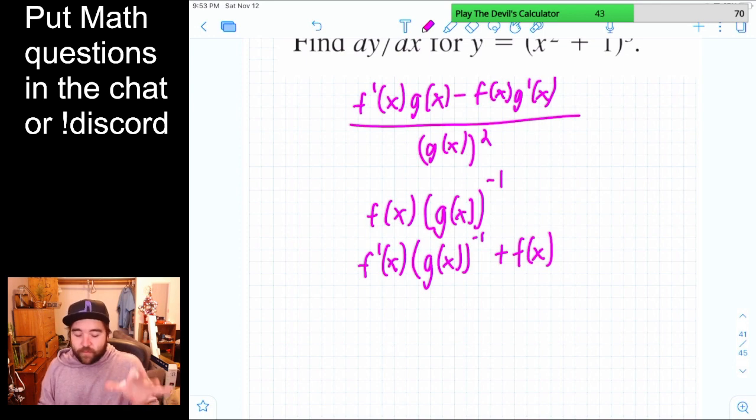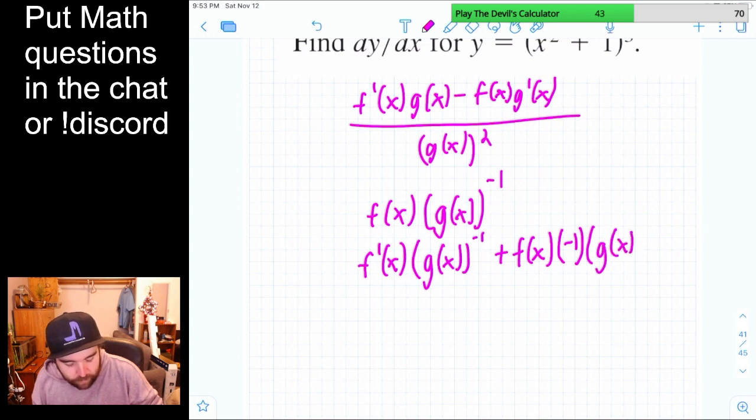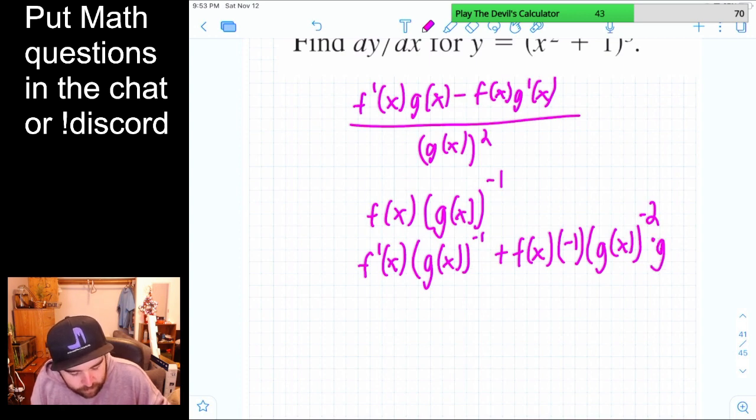And now the derivative of this function is where we're using chain rule. Because see, it's g of x, that's the inside function, raised to the negative 1. So we have to do some power rule there, where we bring that negative 1 to the front, and then we decrease the power by 1. So that's the power rule part. But then because of the chain rule, we have to multiply by the derivative of the inside function. We have to multiply by g prime of x.